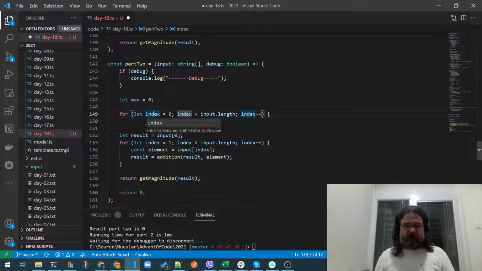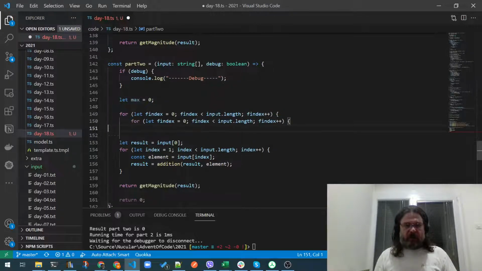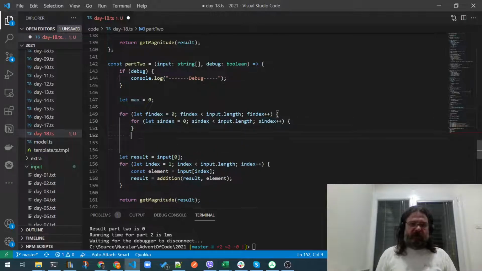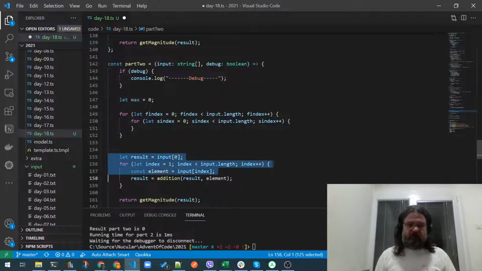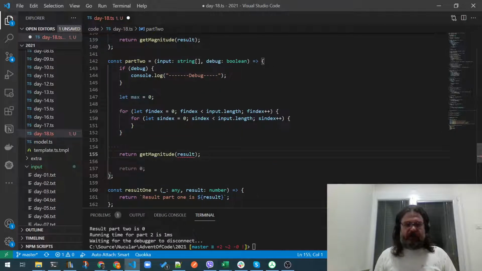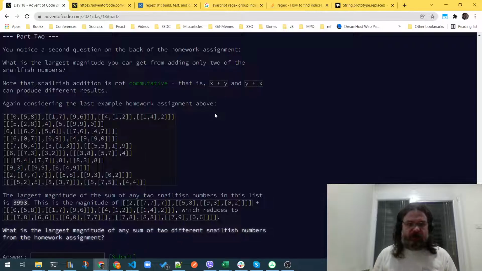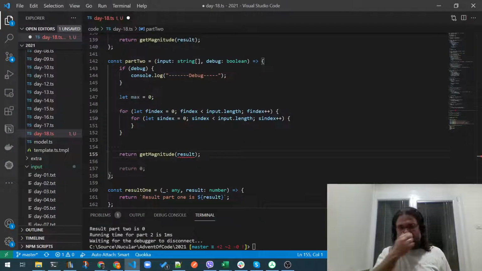Actually, I will rename this findex, and we will have another one that is called syndex, that basically runs through all of the pairs. So now basically what we need to do is get all the possible pairs and add them together, see which one is the largest.